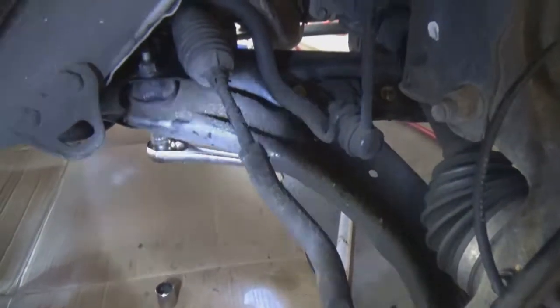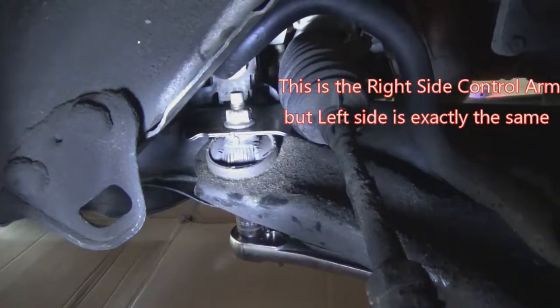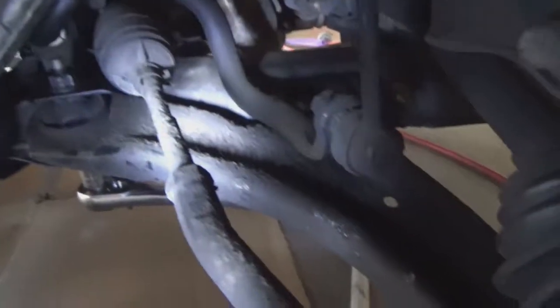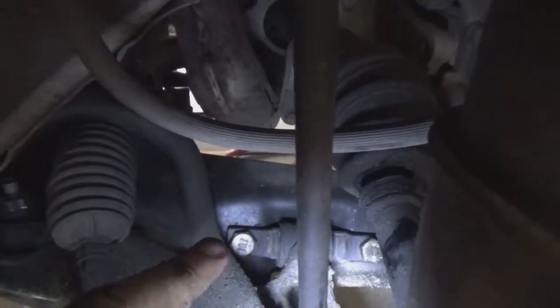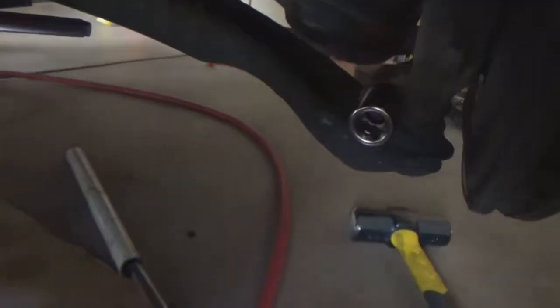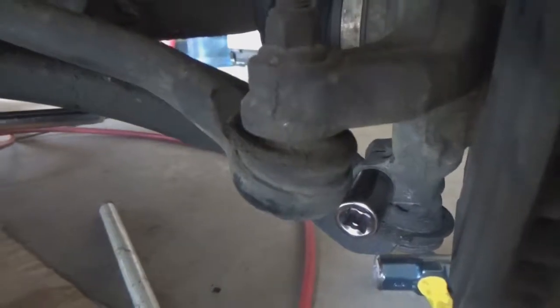Okay, so for the lower control arm, you've got an 18 millimeter castle nut right there and an 18 millimeter bolt. Then you've got a 21 millimeter right there, and there's also one right over here on the other side. Those are 21 millimeter, and then for the ball joint, you've got an 18 millimeter here on both sides. So those are the ones you've got to remove.